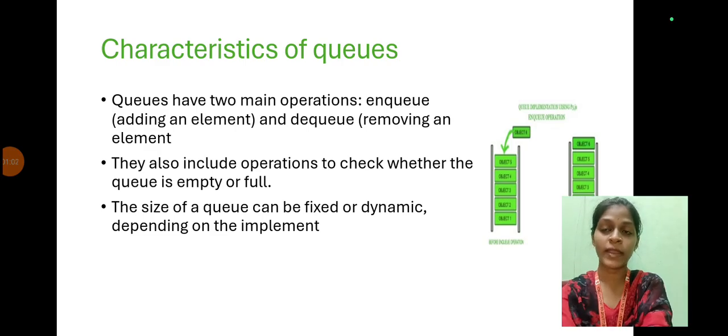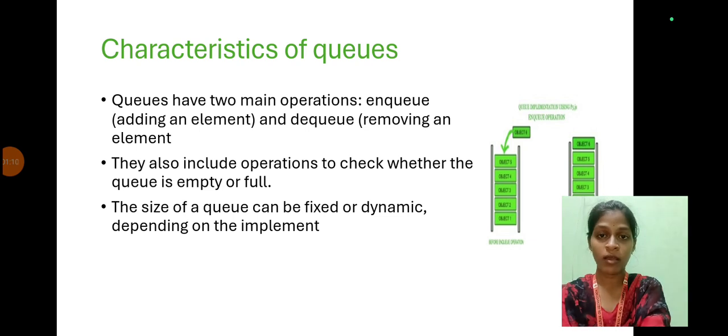Queues have two main operations: enqueue, which means adding an element, and dequeue, which means removing an element. They also include operations to check whether the queue is empty or full. The size of the queue can be fixed or dynamic depending upon the implementation.